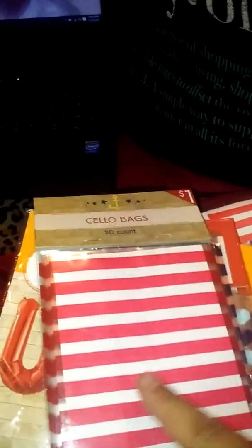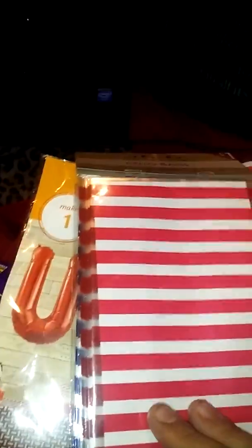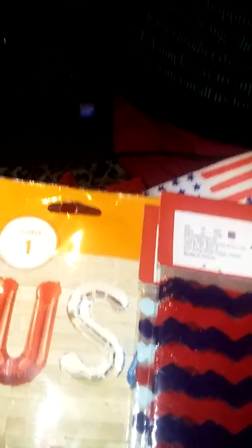I got a ton of these — I could have probably got all of them, there were quite a bit. My son is going to go back to school and he has a hard time zipping and unzipping but he does really good untwisting things. So I like using these cello bags for like carrots or something, just little something for him. These were all $0.10 and you get 20 of them. Yes, they're patriotic themed but it's just red, red and white, blue and white. They all come with twist ties. I got four packs, so 50 cents for those versus $5.